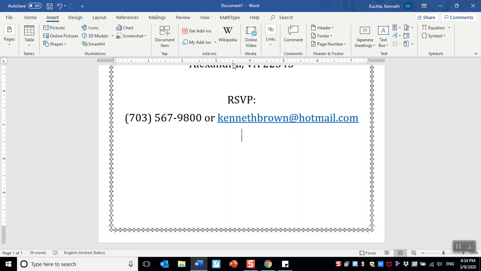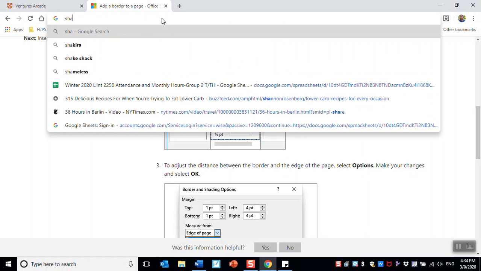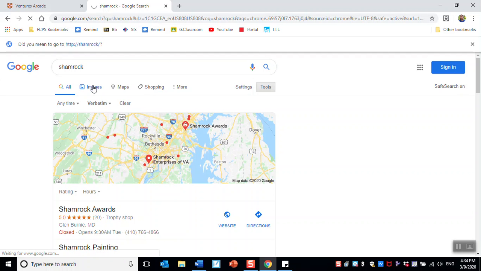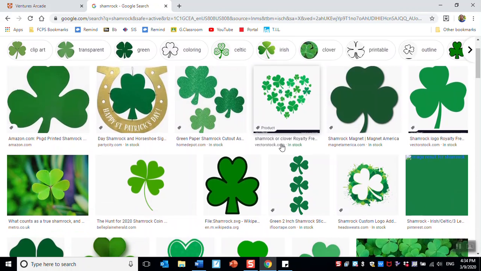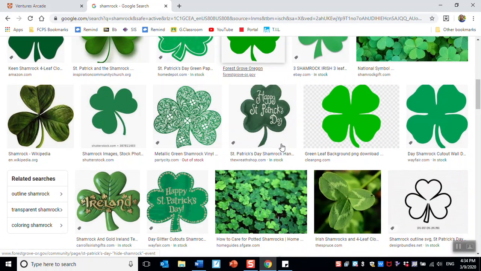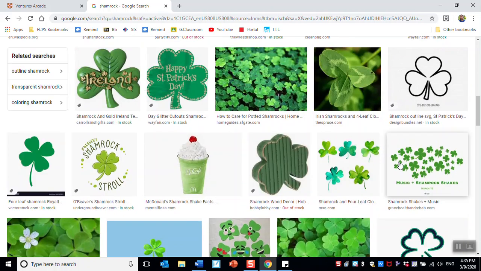And that is okay because I can find clip art on the internet. So that's where I'm going to go. I'm going to go to Google Chrome and I'm going to type in shamrock. Shamrock is this 4-leaf clover. First, I go to images. Okay, and this is a shamrock. It's a symbol of good luck in a lot of cultures, and it's a symbol for Ireland and St. Patrick's Day. The 3-leaf clover, that's just normal, but if you find a 4-leaf clover in nature, that's the one that's really good luck. But for this card, we can do either one.